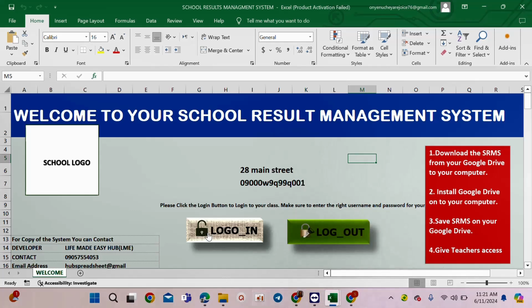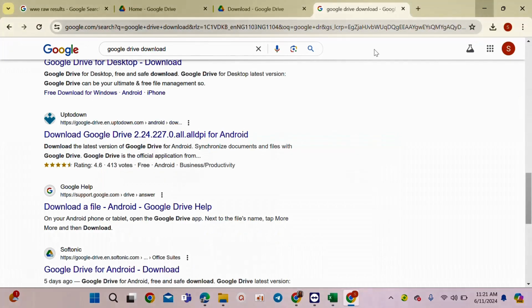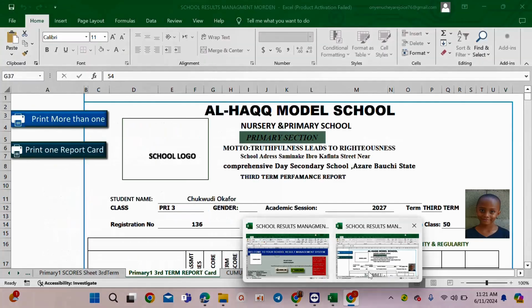The last thing in this video is giving our teachers access. Teachers will not have access to the whole system. The teachers will have access only to the templates you give them access to, okay? And to give teachers access to the template, you have to download that template. You have to export the template because the teachers are using their phones. So you need to export it so that the weight of the templates will be reduced for them to be able to edit on their own phones, right?